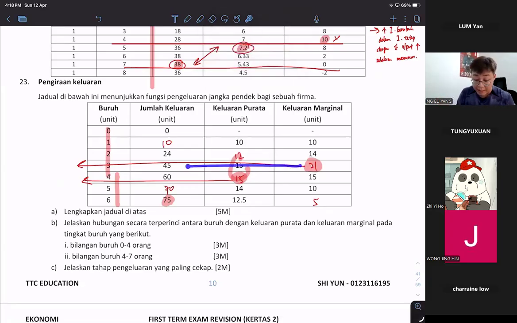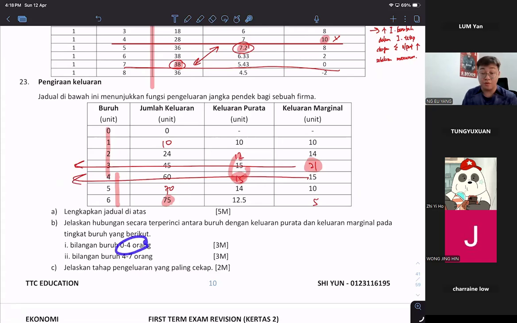So guys, the purpose I'm trying to draw these 2 lines is you guys are not going to follow the instructions for 0 to 4. So that's why this is 0 to 3. 0 to 3 is your 1 mark, 2 marks is here for the maximum. And then 3 to 4, this is still increasing, no marks, but this is your nilai maksimum. So that's why nilai maksimum 1 mark, nilai maksimum 2 marks. So this is your remaining 1 more mark.